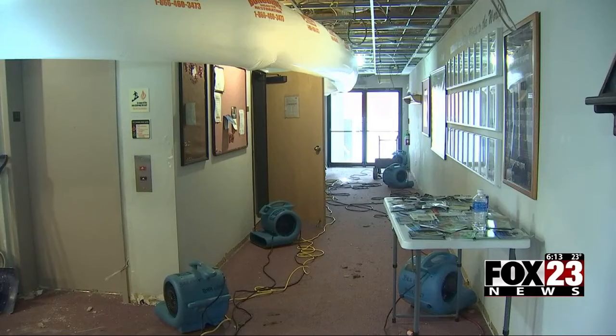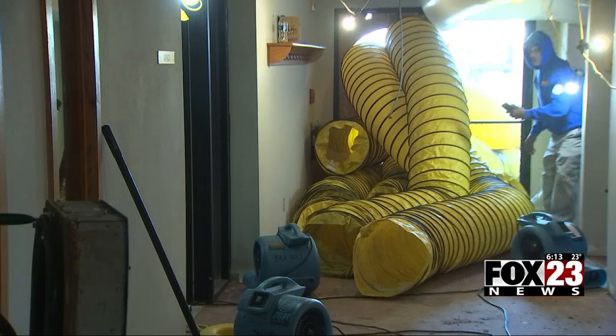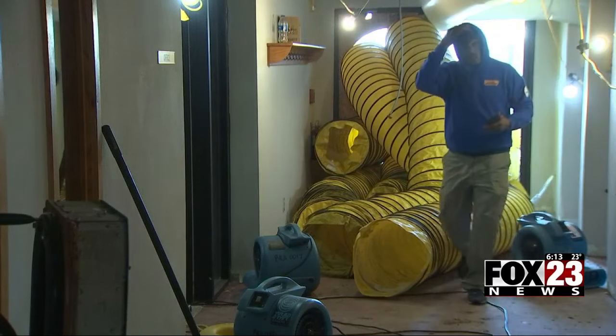Shouse says this type of break is not uncommon given the windy, cold weather. It freezes faster — it's in the attic with no way to insulate it. Unfortunately, when it gets cold and you get a wind-driven cold on top of that, it will almost always freeze that fire suppression line on the north side, which then continues on down the line and can break the line somewhere else.